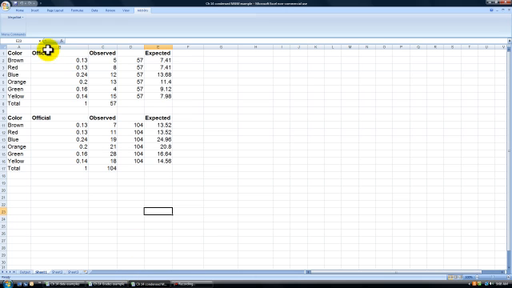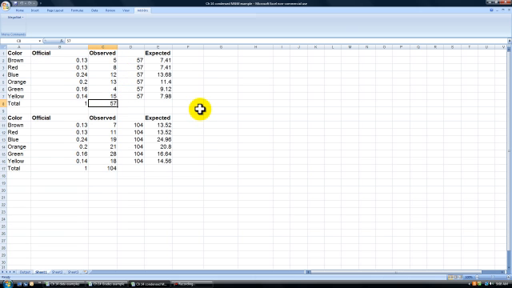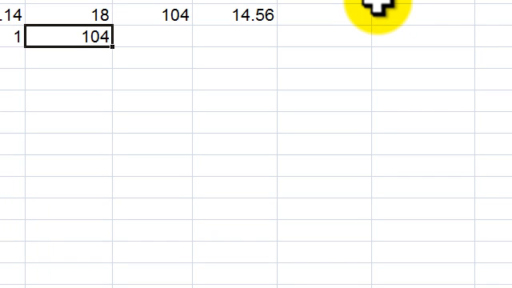Let's take a look at this column first. On the official M&M's website, it tells us what percentage of each color M&M should be in a given bag. So 13% should be brown, 13% should be red, 24% should be blue, and so on. All our probabilities should equal 1, which they do. And we had a bag of M&Ms that had 57, and then one of those mega supersized bags that had 104 M&Ms. We're going to do two different tests of the same thing. Obviously the number doesn't matter, it's more the percentages.